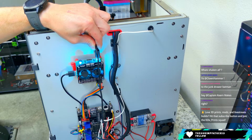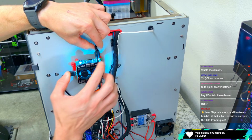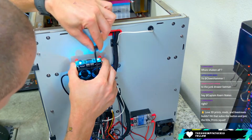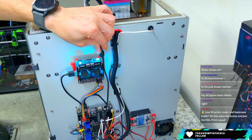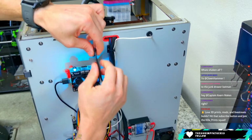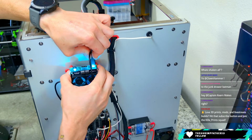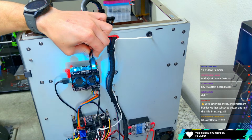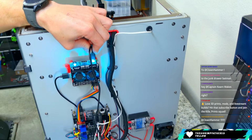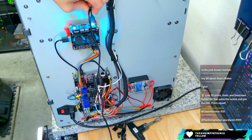You said power off the octopus, so I should have power to the Pi itself. I believe that's connected. Let me reinsert it just in case we tweaked it while trying to relocate this thing, so it has as little stress as possible. That should be powered, and now when I power this off, the Pi should stay on. But I'm seeing a lot of other lights still on the octopus. Let me move you guys down a little bit. It's still got power to the octopus for some reason.